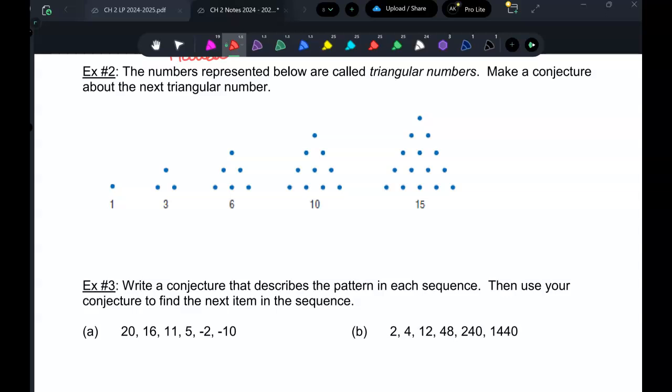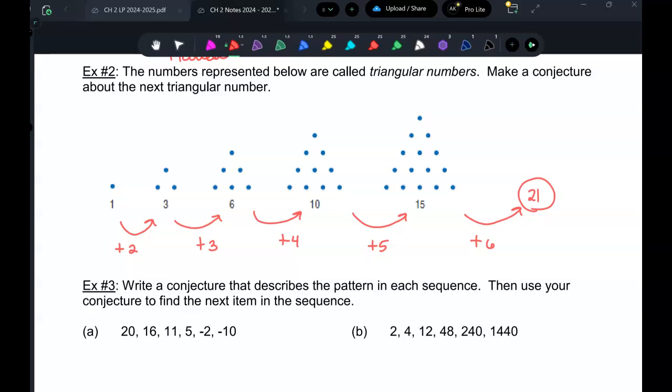So the bottom line is 1, 2, 3, 4, 5, and then it's 6, and then 5, 4, 3, 2, 1. So it's like adding 2, adding 3, 4, 5, 6. So that gives us 21. We don't have to make the next row of dots, but you can probably see. Anybody else see a different pattern? Yeah, Jay. Well, I just noticed that each of the bottom rows is increasing by 1.